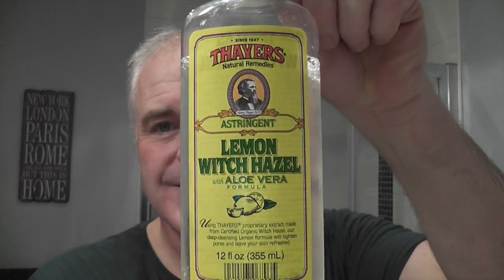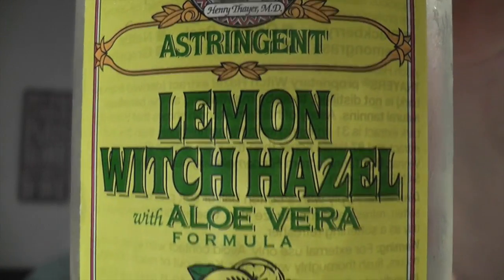Okay, you're back for the post shave. Wow, that's a very slick, very nice shave. Okay. Thayer's Lemon Witch Hazel. Just a little splash of this. Just because the Acqua di Parma inspiration has a lemon type scent. It's citrusy. Oh, that's nice.